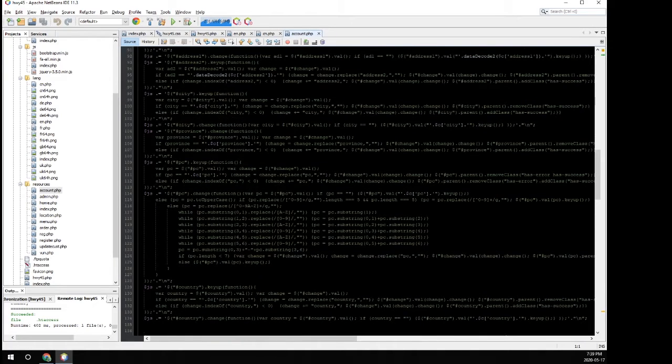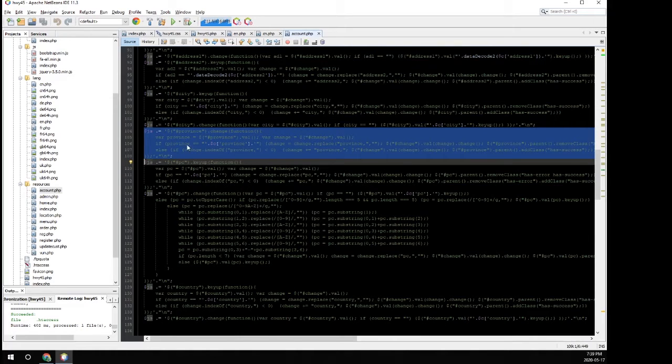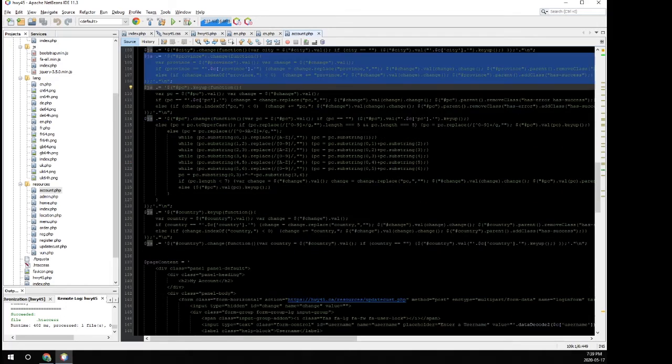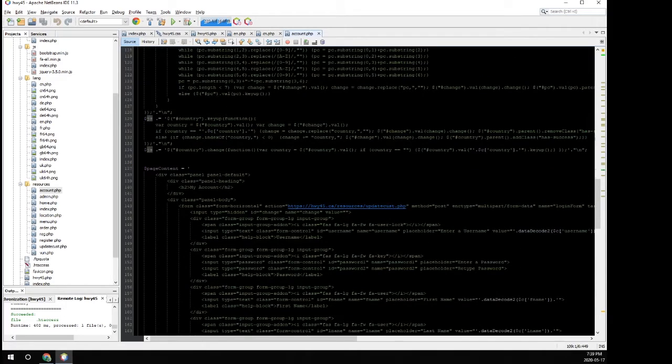So the closest one to that would be province. So I'm going to copy my province JavaScript because that was another select box. And I'm going to paste that under the country.